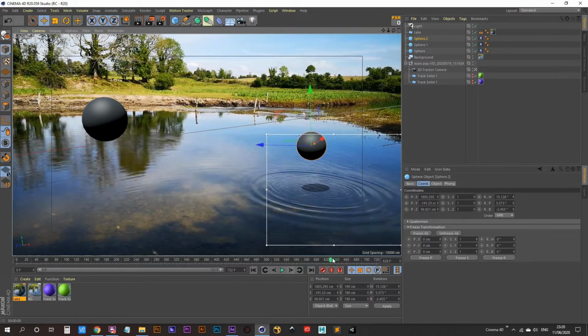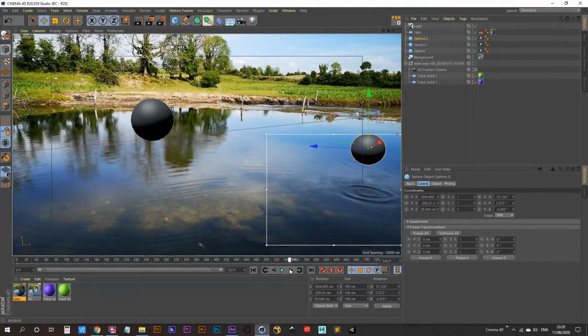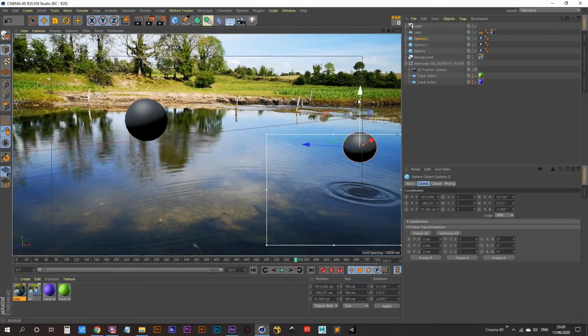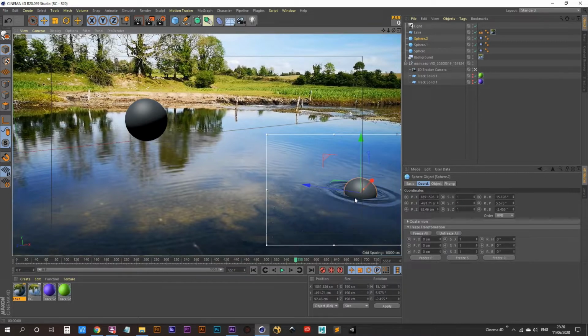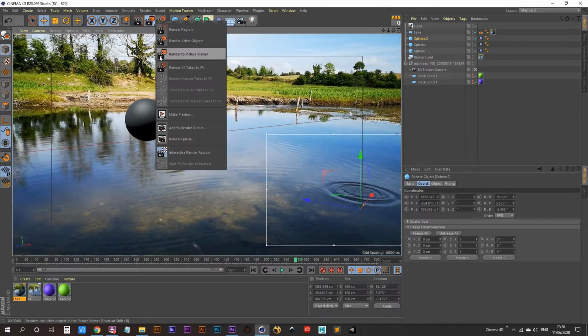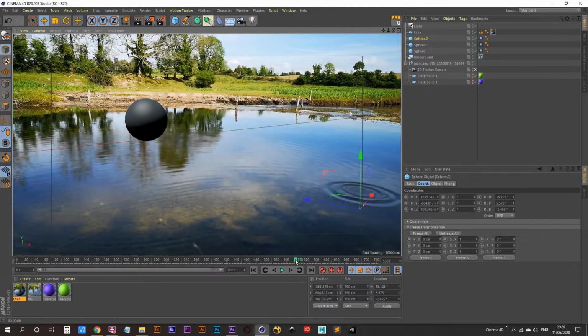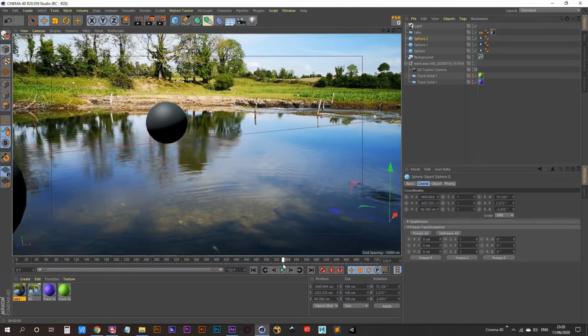Okay, so I'm happy enough with the position of that sphere now. Happy enough, almost. Okay, so I'm going to leave it at that. I just want to make it look as realistic as possible. So I'm going to bring this sphere so that it's actually submerged for the first keyframe. Turn off my interactive render region, and let's find the point at which we want this animation to kick in.